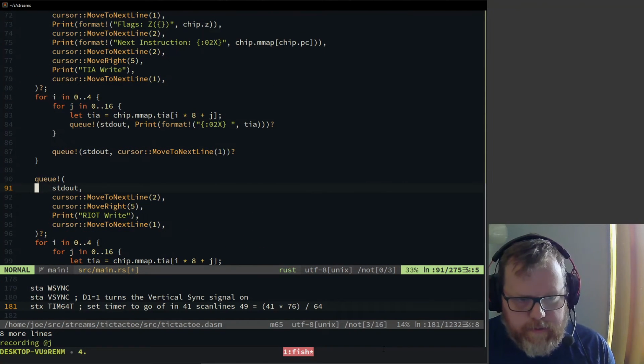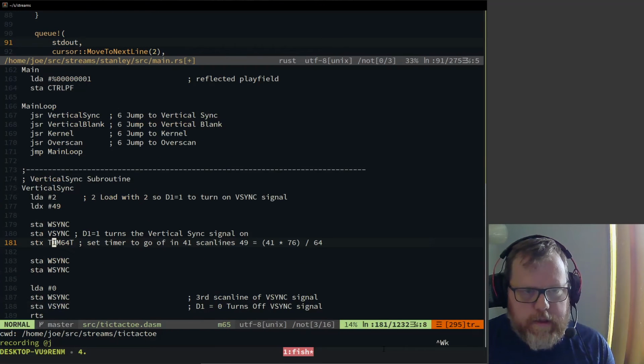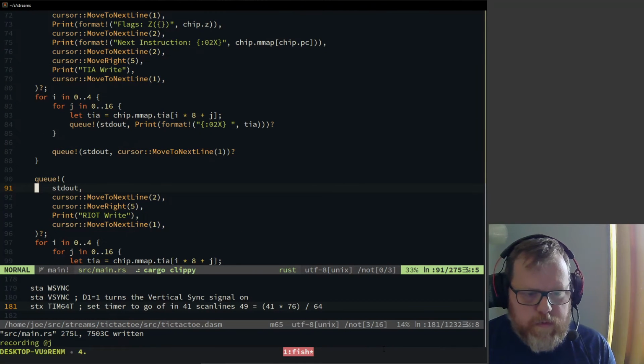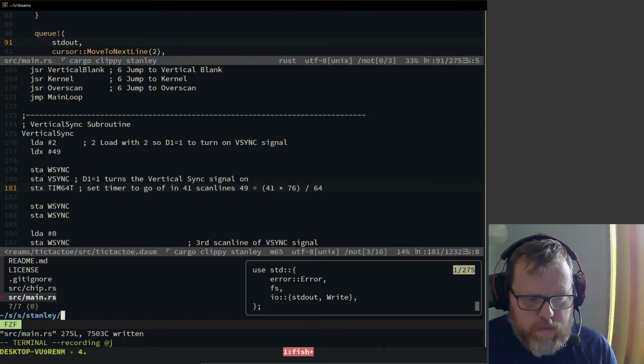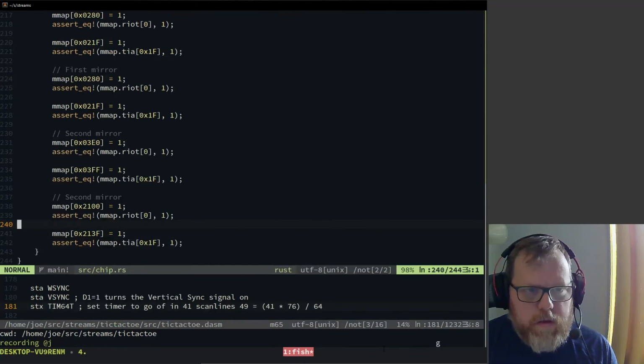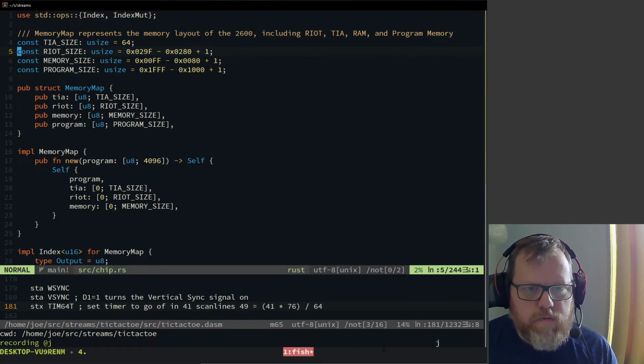So the write range is, so this is 16 would be 9 and then 32.